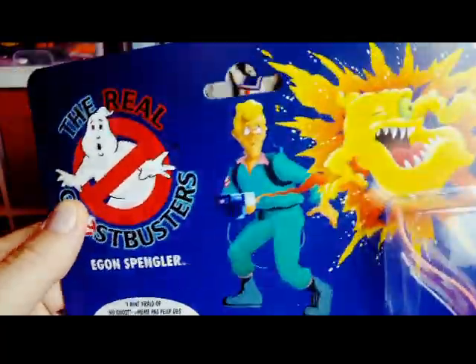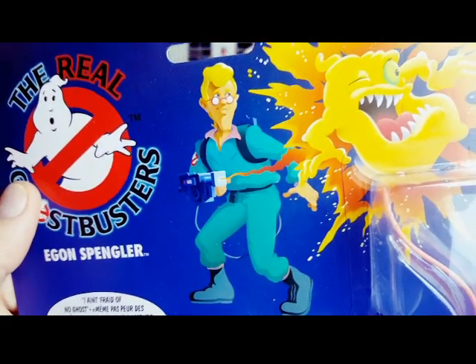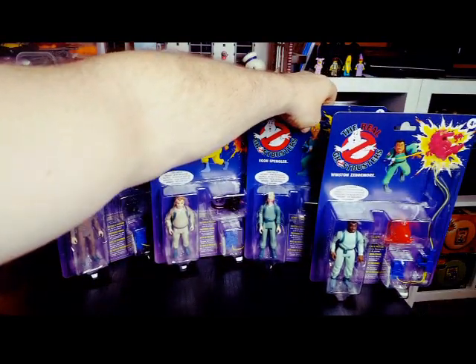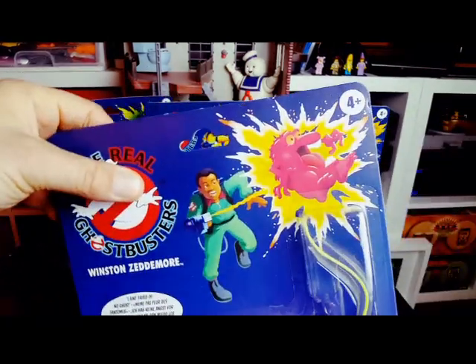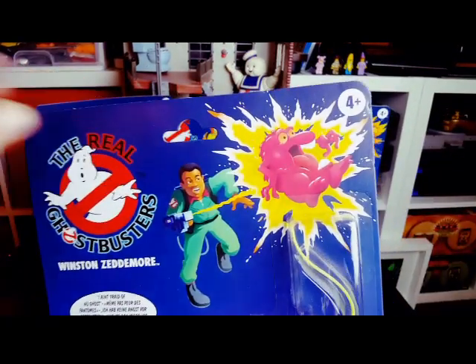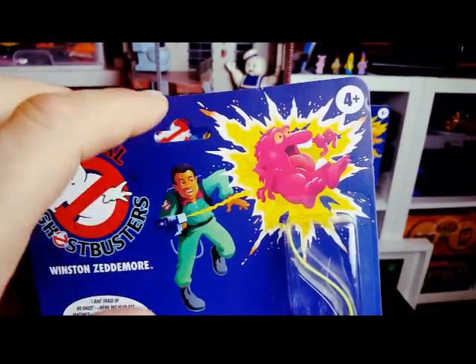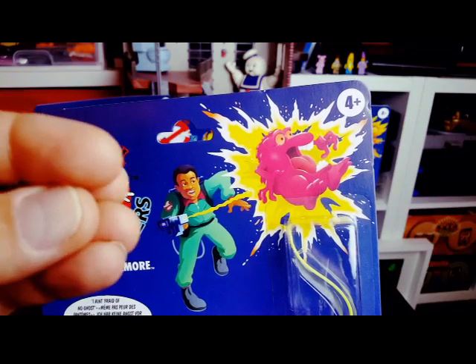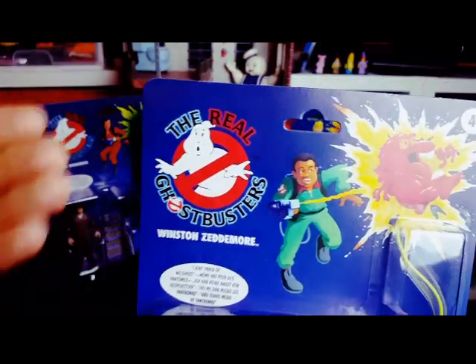But yes — the images are absolutely amazing. Like I said, looking back at my previous video, I don't actually think these are a re-embodiment of the image. I think this is an HD enhancement of the actual image — like in the comic books where they used to draw them, colour them in, and then scan them.